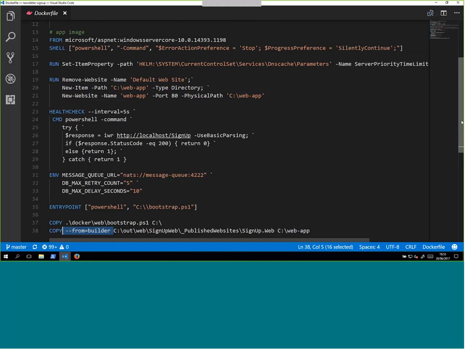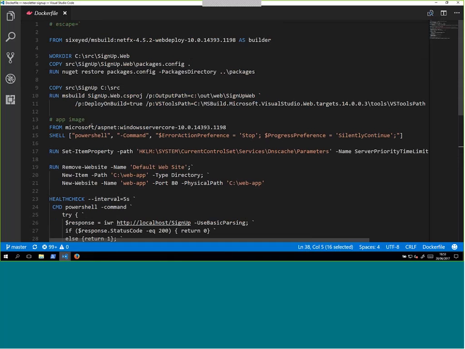So if I roll to the top here, before my image starts, I've got some more lines in here which are compiling the application. This Docker image is starting from MSBuild, so that's an MSBuild image that's up on Docker Hub. It's already packaged with Web Deploy and everything you need to compile your application. It copies in the NuGet package config and does a NuGet restore, and it copies in the rest of the application source and does MSBuild. So it does MSBuild and it deploys using the Visual Studio web targets.